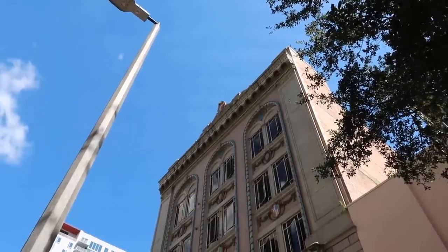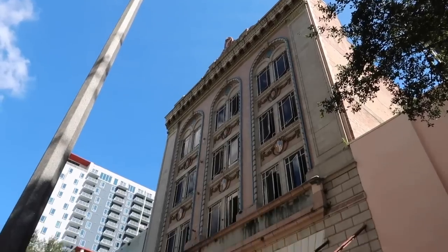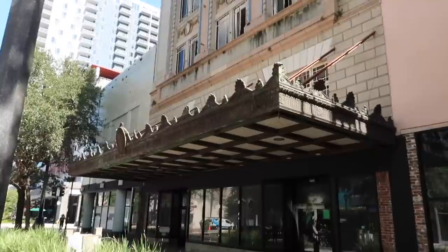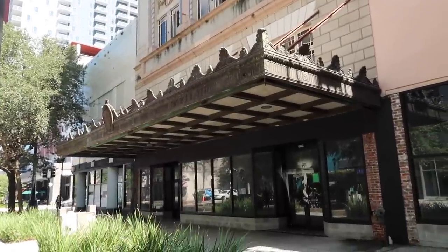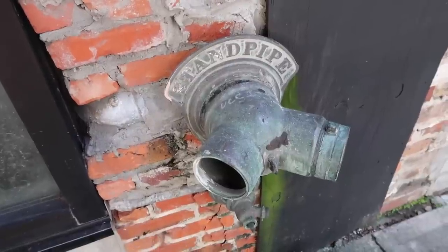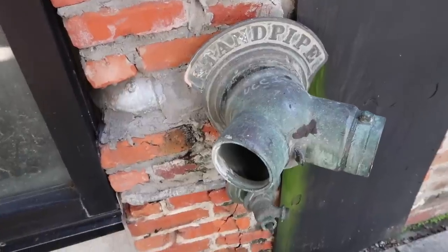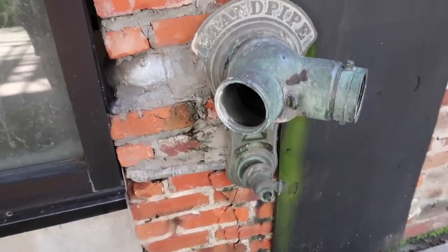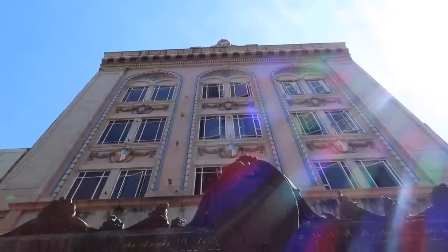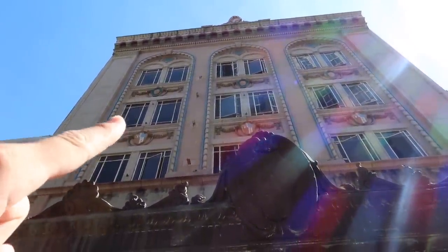Now we come to the SH Crescent Company building, erected in 1929. Check it out — it's of the Mediterranean style. Very cool. Look at the old marquee; it looks almost like a theater. And look at this old water supply for the fire department on the side of the building, in between the Woolworths and the Crescent. That has definitely been there since 1929. You can make out the detail along the building, especially the use of colors beneath the windows.